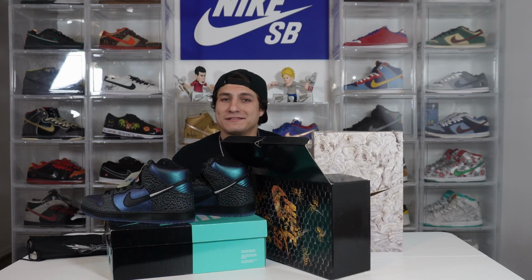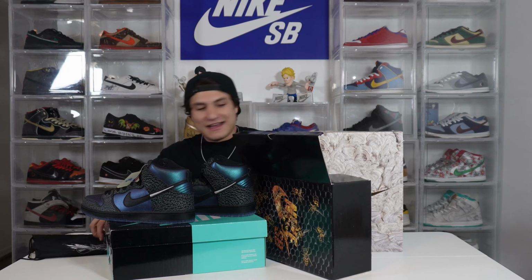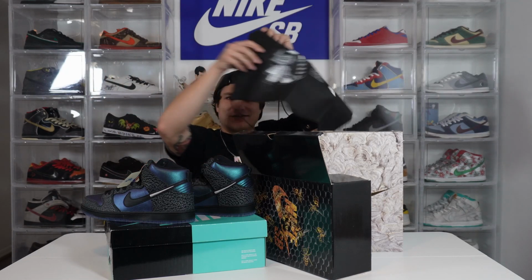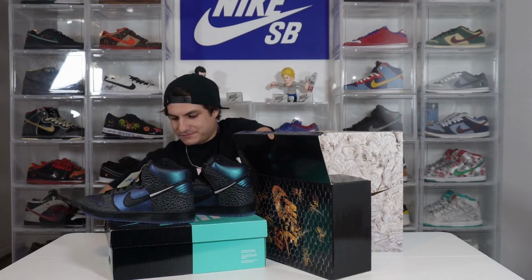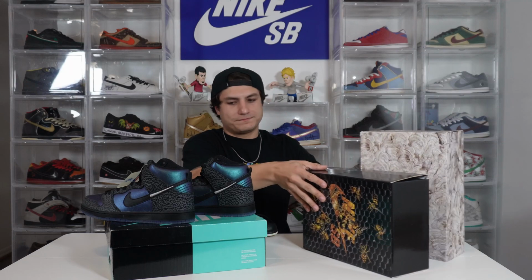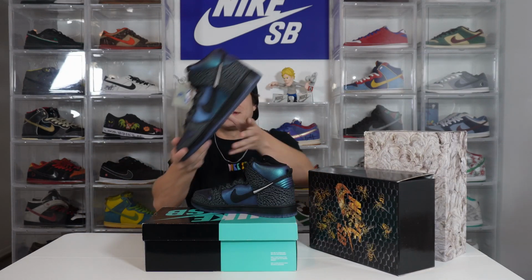Now, before I forget, let's talk about the shoes. I get so carried away with some of these extras that I kind of forget about the shoes sometimes. But trust me, they're just as cool. Let's put some of these things away so they don't get lost. And there we go. Now, let's take a deep dive into the shoes.